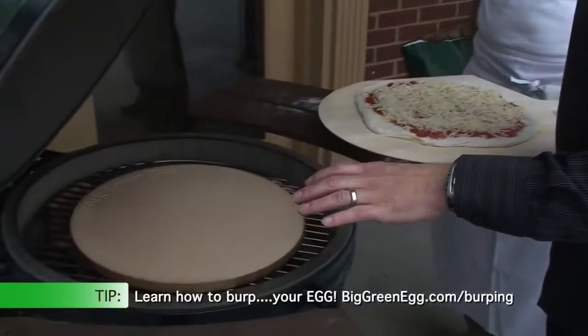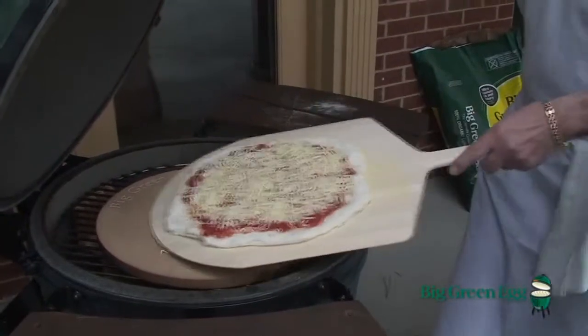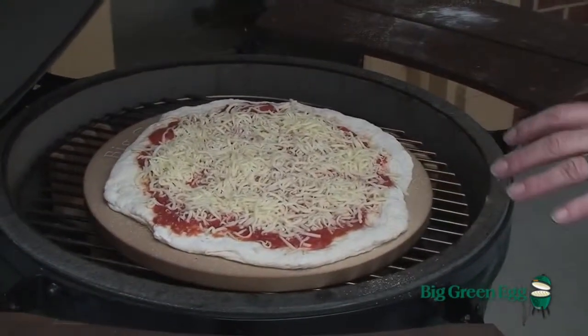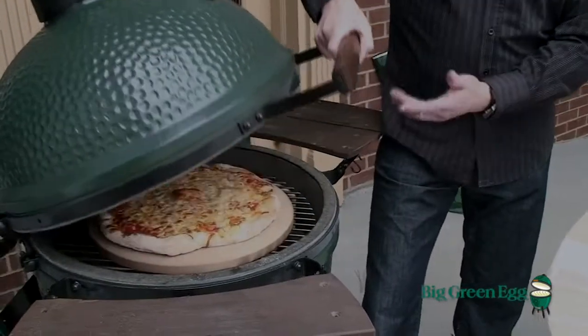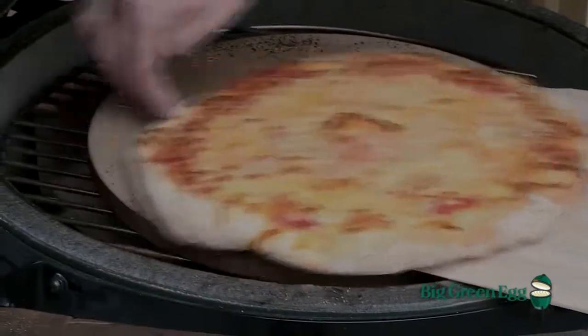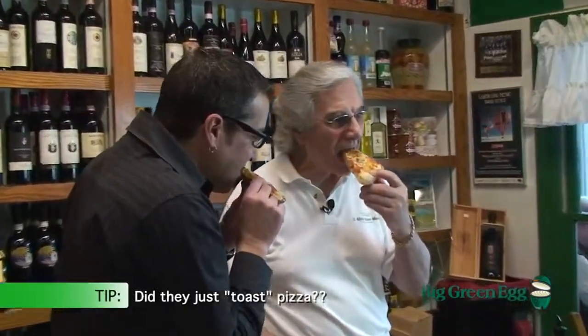This one is done — let's go outside and get these pizzas on the grill. Charlie and I are outside now. We've got the Big Green Egg set at about 600 degrees. Make sure you burp the egg, let that oxygen go in. Charlie's going to slide it on — nice slide right off. We're going to let this sit at about 600 degrees. It's been about seven, eight minutes. Remember to burp the egg at this high temp. Oh, look at that — that looks great! Charlie and I are going to bring this inside, cut it up and enjoy pizza cooked on the Big Green Egg, the ultimate cooking experience. Log on to BigGreenEgg.com keyword pizza for more tips and recipes.